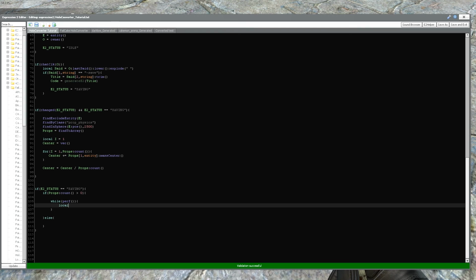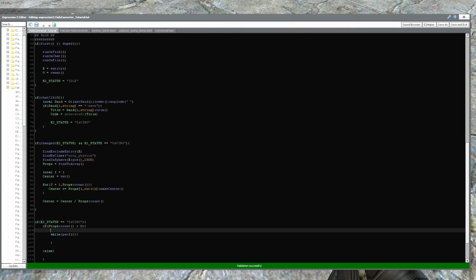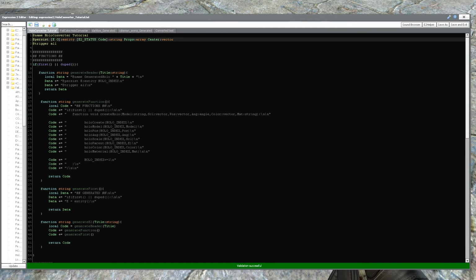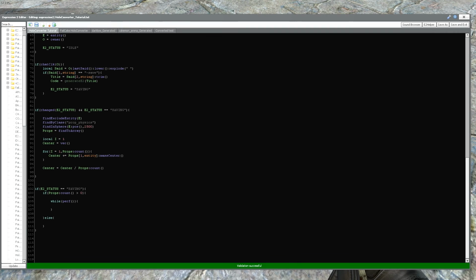So now we just need to index, store the index, and then set it to 1 here, and if index is bigger than props count, means it's done.